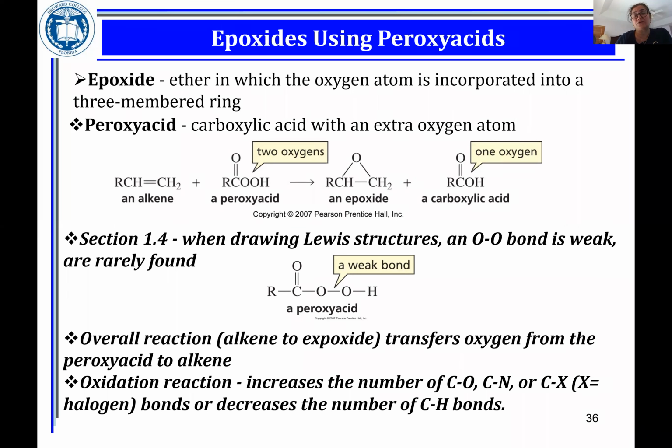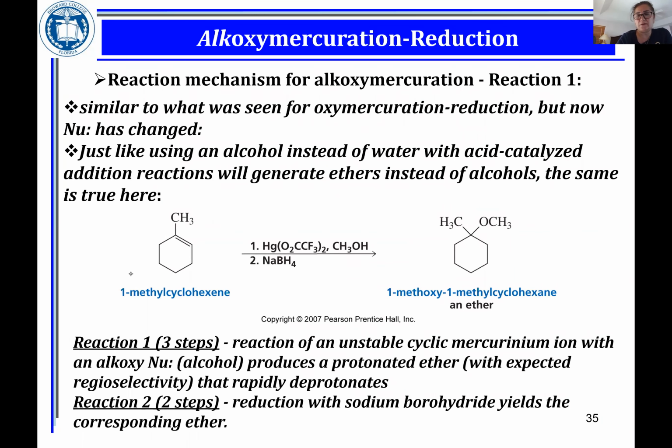You're adding H and OH. The addition is going to be anti-addition because the triangle forms, so one would add from the top, the other one would add from the bottom, because of the formation of that triangle. Then on the other side of the flashcard, you just write a complete reaction with a specific example. You have to memorize the reagents on one side and understand the reaction.